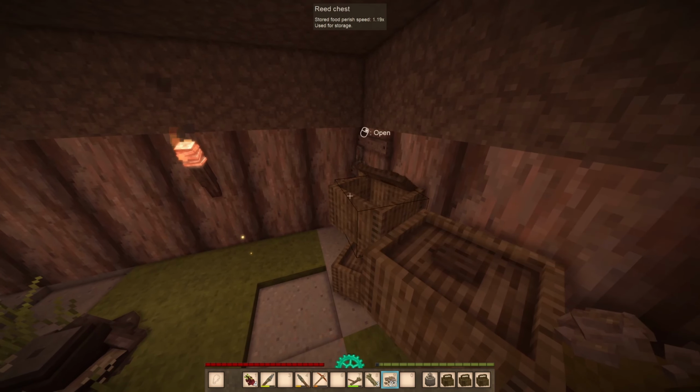Saw a fish down there. I might have to grab that, dude. Is that a carcass down there? It is. Something fell down there and died. Ah, here's one. Let's go. Let's freaking go, man.